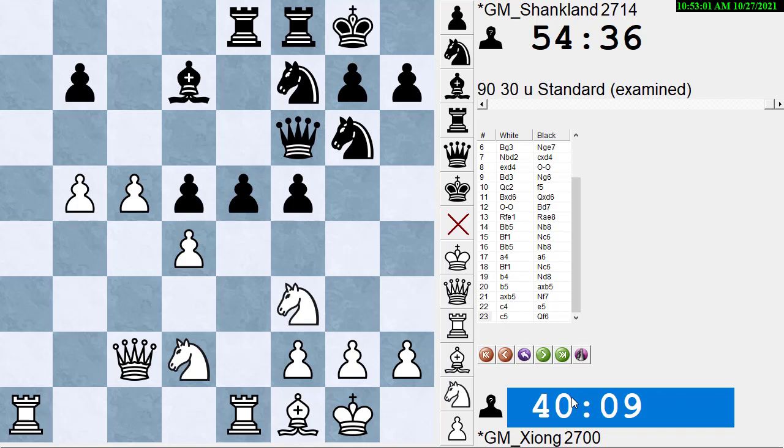And here, h3, then if he plays e4, we have knight h2. Where are we going from h2? We can't go back to g4. We can't go back to f3. It just doesn't make any sense. If we could move the knight on d2 to give up the d2 square, well, that move actually makes some sense.